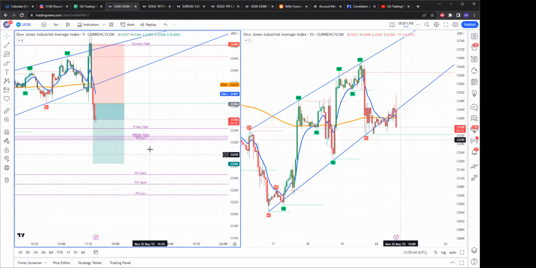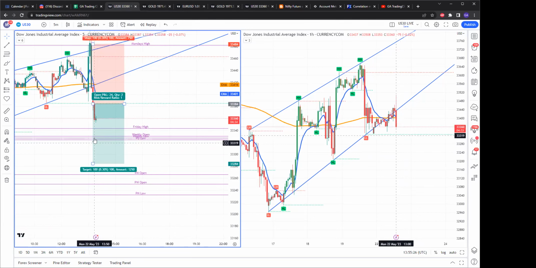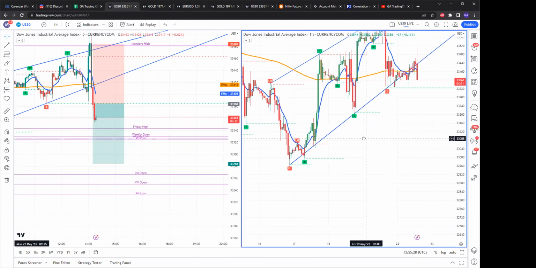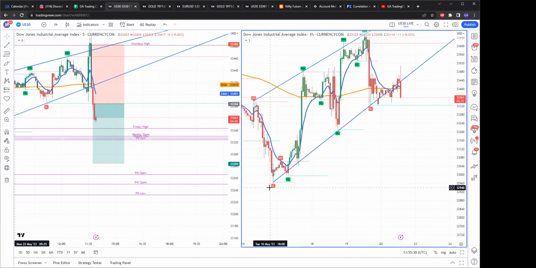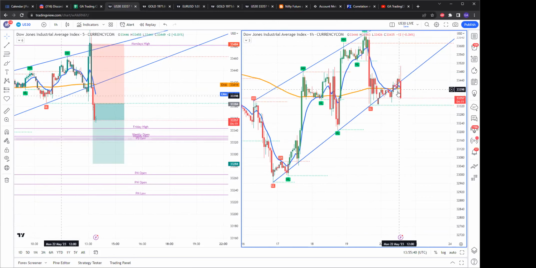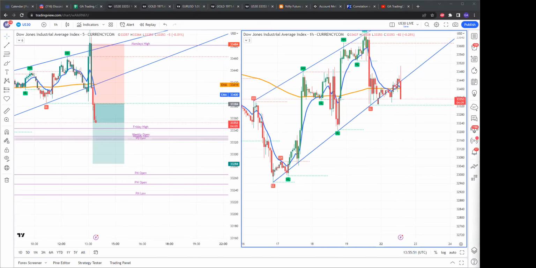So I do expect, once we do break past this, and the best thing about this trade also, we don't have anything to the bottom on the hourly time frame. So other than this lower low right here, that's around 324. The 200 EMA is above our entry. The 9 EMA is above our entry. The static trend line is also above our entry. So to me, this is a good trade for us to be in.